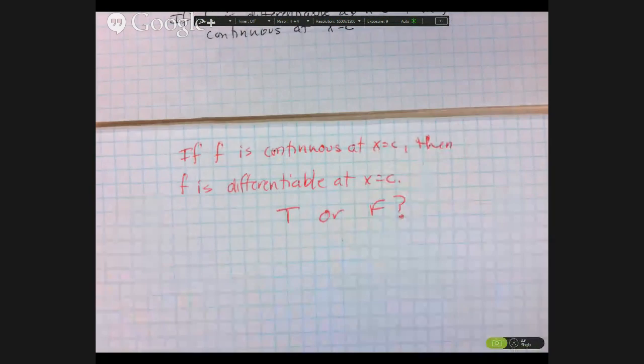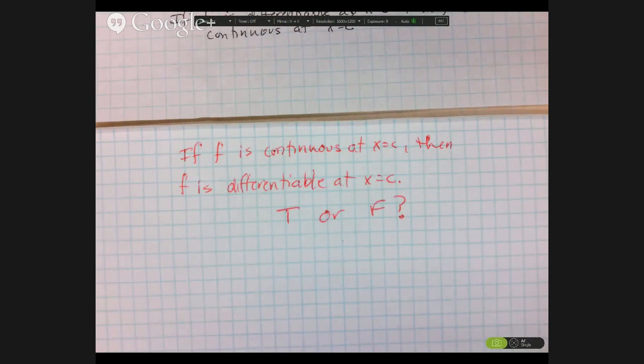Okay, true or false? True. False. Okay, we're keeping a tally. It's the other way around. 3 trues and 1 false. Anybody else care to vote in our rigged election? Maybe I'll go with false. I think it's false.